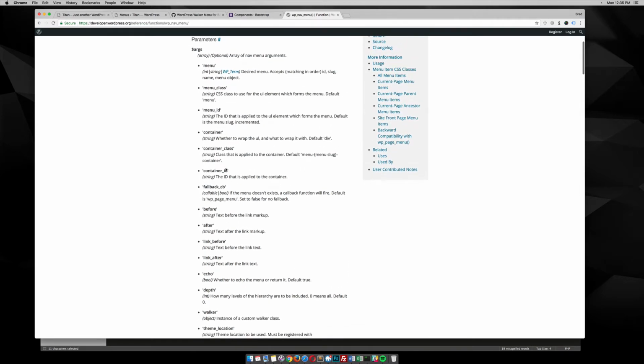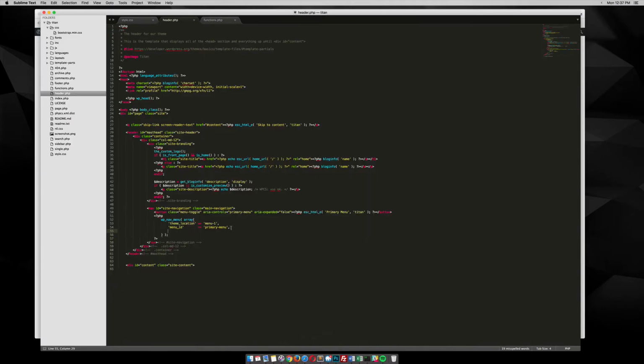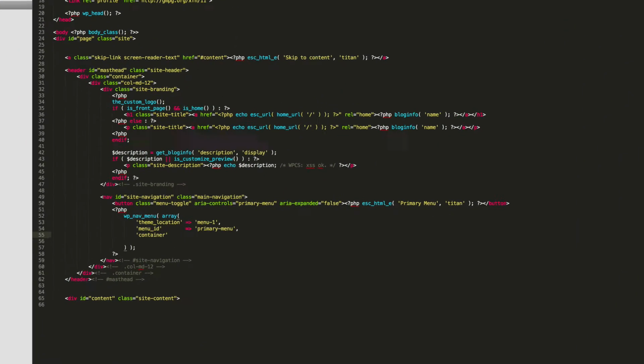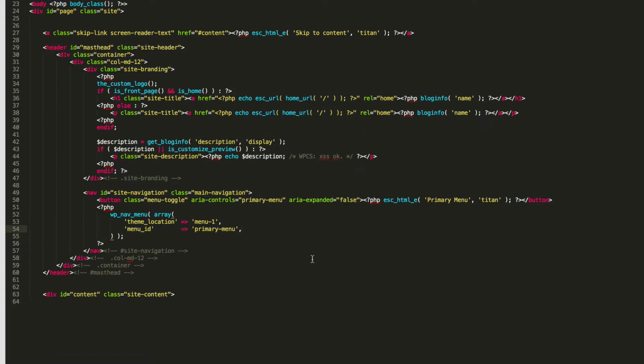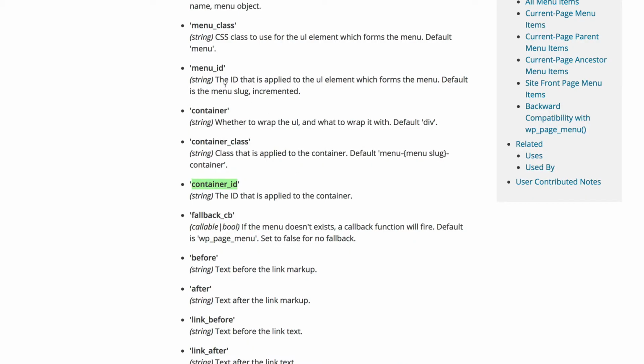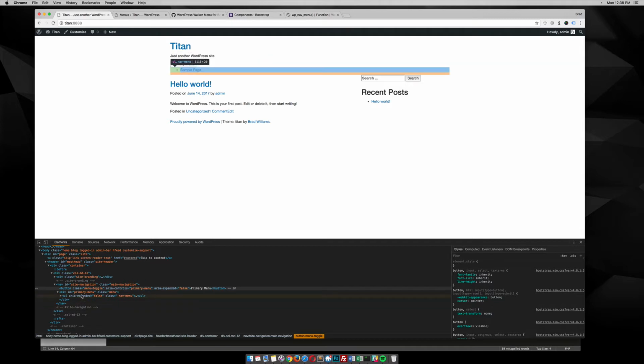So we could actually do other things as well. You could give it a container ID, and then in your theme files actually add that underneath this. Do something like that, container ID, and then add whatever the ID of that container that you want. So if you come from an HTML background and you've played with menus and your templates and stuff like that, this is a good way to create the HTML structure that you need to get your menu working. You can also just target the default classes that it gives you, and then create the styling for your menu. You can kind of see here that our menu isn't styled, mainly because we deleted all those styles.